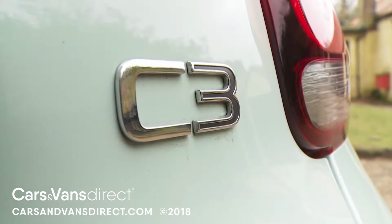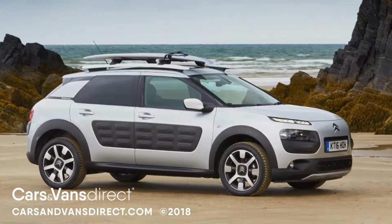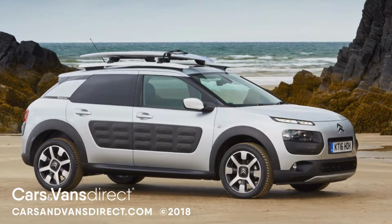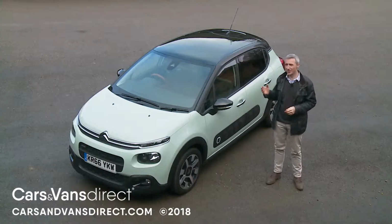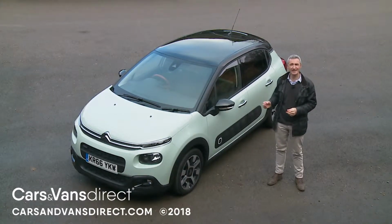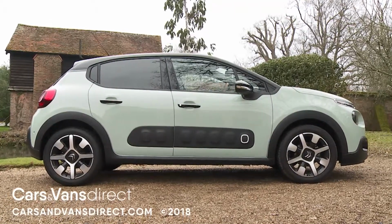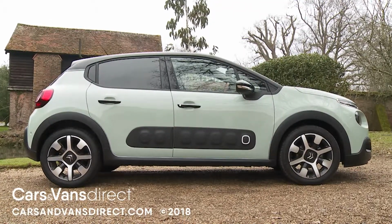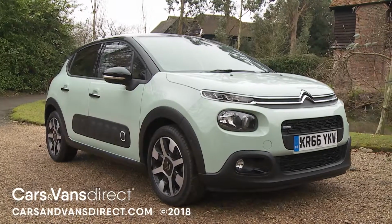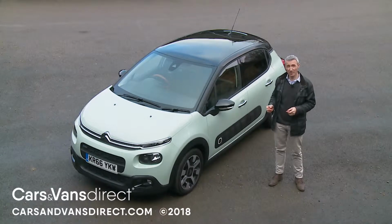At last, Citroen models are starting to look unique and different once more. In 2014, the brand's C4 Cactus model started that trend, and this third generation C3 continues it with a look that, according to its maker, is distinctively offbeat. Well, the styling's certainly unusual, all fluid curves and muscular flanks, with a stance that's almost, well, SUV-like. Get a version that's all colour-kitted out like this one, and you'll be really making quite a supermarket statement.